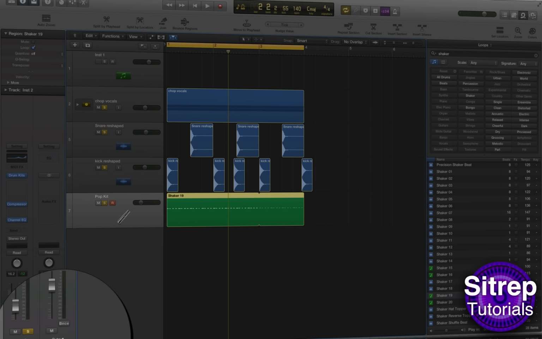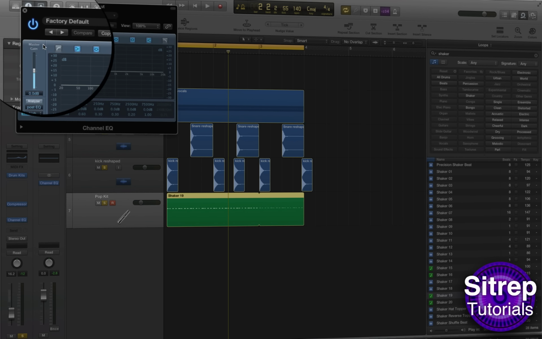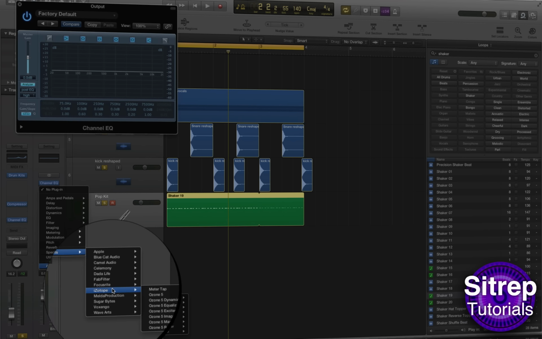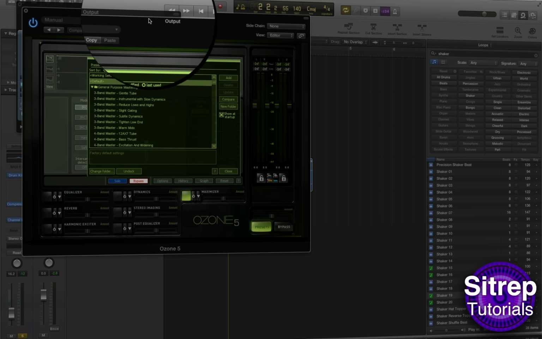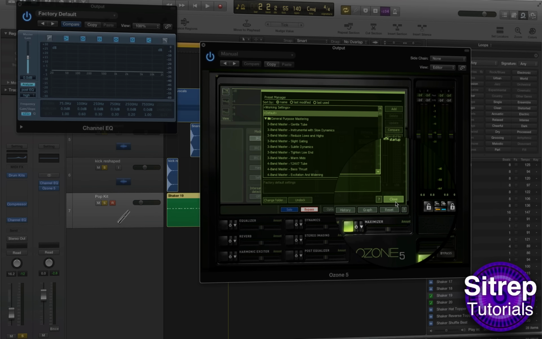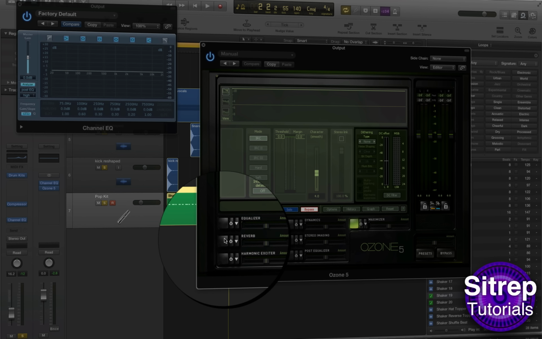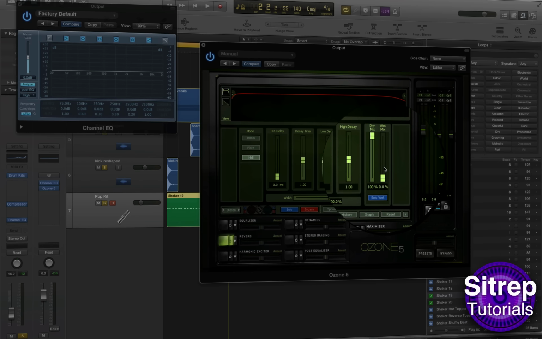Okay, so here's our output, our master output. And we could throw an EQ on. I like to throw an EQ with an analyzer on before I throw on whatever I'm using to master it, but here's Isotope. I always mess up the names. Isotope Ozone 5, yeah. And we'll throw on a Hall reverb onto the entire thing and make it nice and wide again.